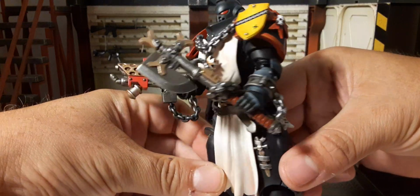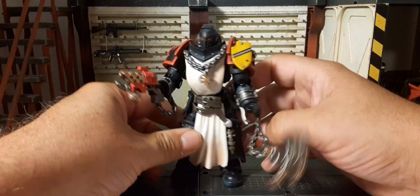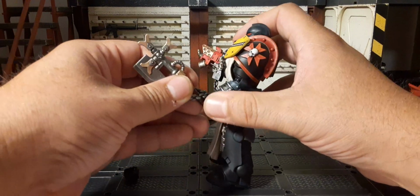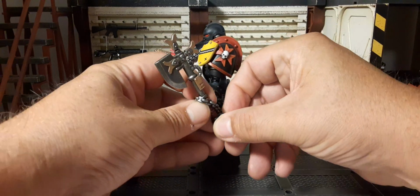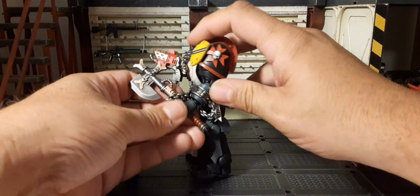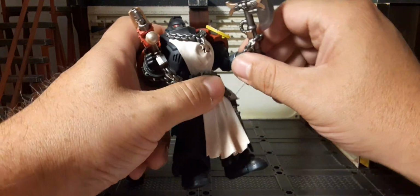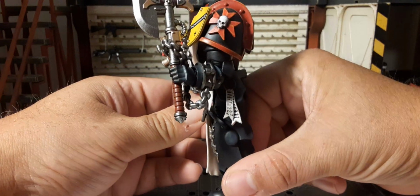And all his weapons are chained to him, so even if you knock him down, knock the weapon out of his hand, the weapon's not going to go very far from him. As you can see, you're going to have to cut this dude's arms off, or his hands or wrist, to get his weapons off of him. He's not going to give his weapons up. And this is what's kind of irritating about the whole chain thing. I mean, they look cool. It's an awesome concept, but if they were real chains, oh man, that'd be killer. So it's all wrapped up now. It's a really tricky way to get that on there. But it looks awesome though.